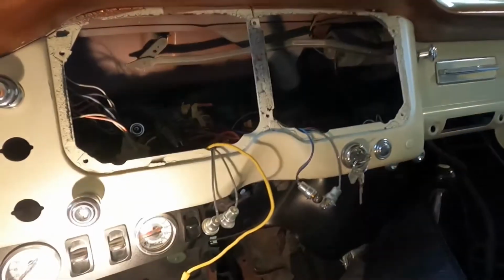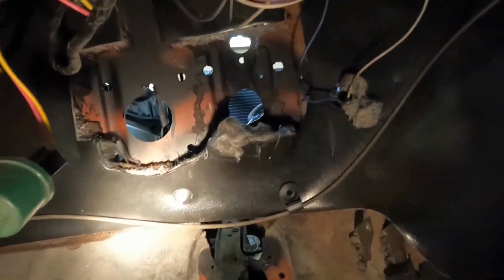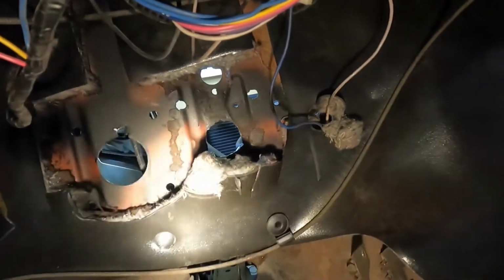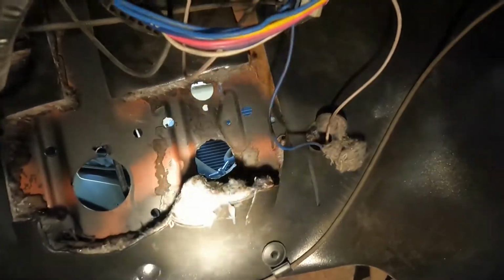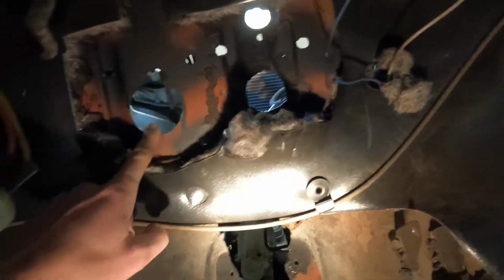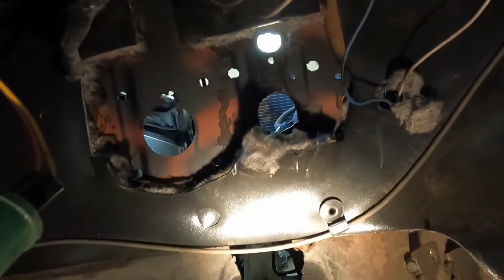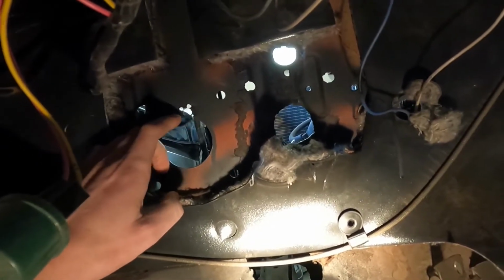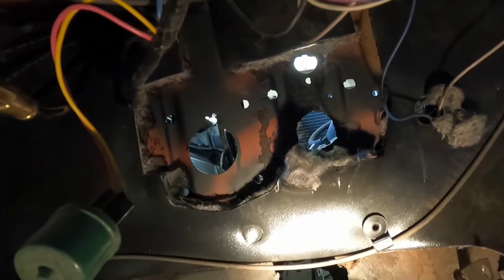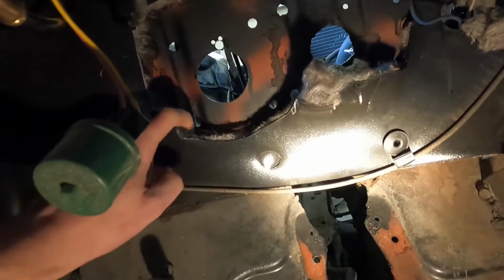Hey, let's see, I got my holes drilled for that master cylinder brace. Unfortunately, they did not line up with my old one. As you can see, there's my old hole. This is the new one, quite a bit further to the driver's side. All went pretty smooth. I had to drill the little spot welds out of that stock retaining nut for the original brace there. It wasn't too difficult though.